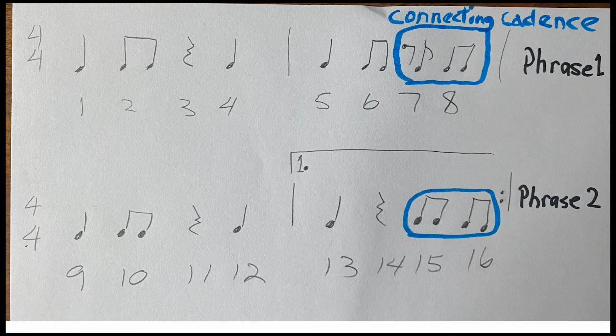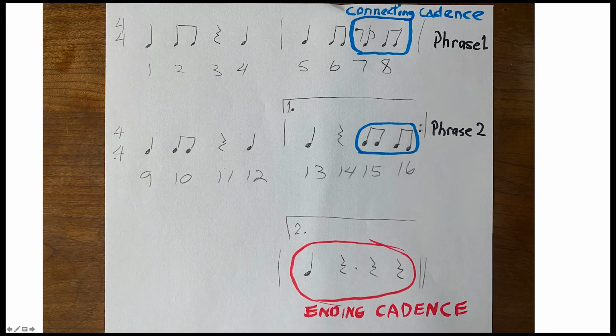For that reason, I added something. I added what we call a second ending, and a repeat sign. So my original rhythm was that, and I repeated back and did that, but instead of ending with another connecting cadence, I made an ending cadence. Now my rhythm is 32 beats long, and that's what I'm going to repeat.